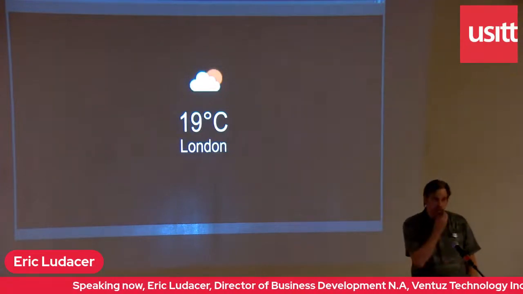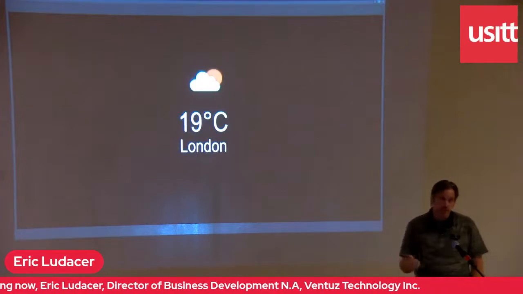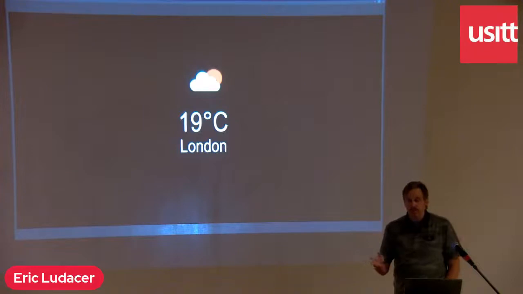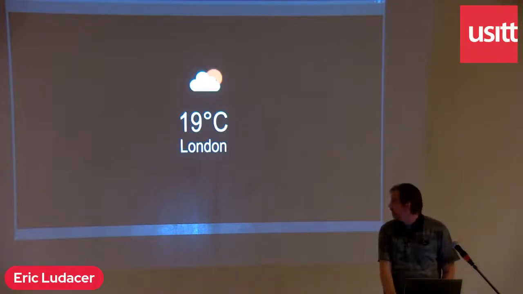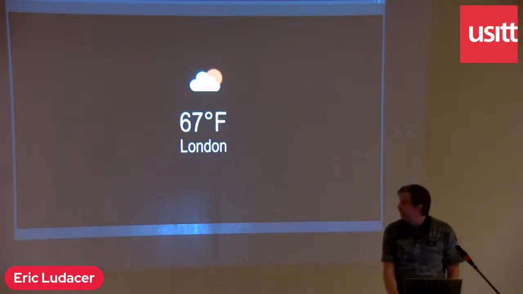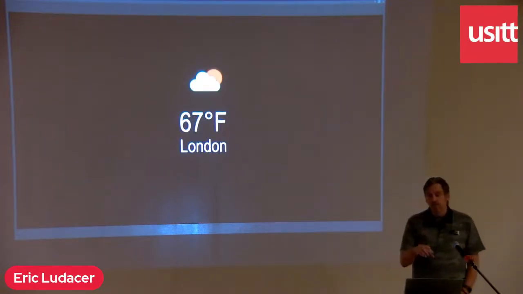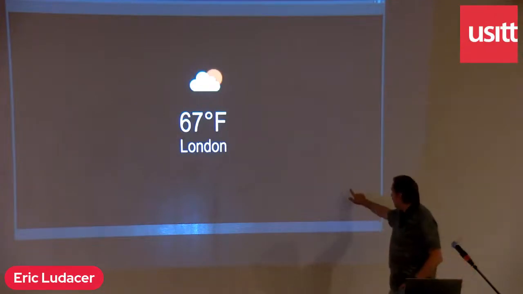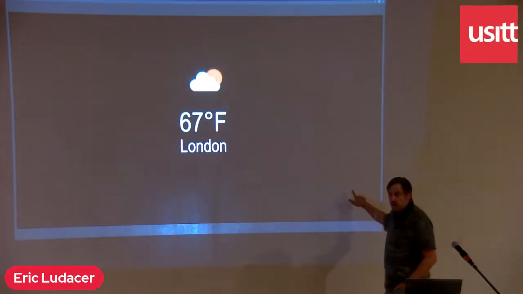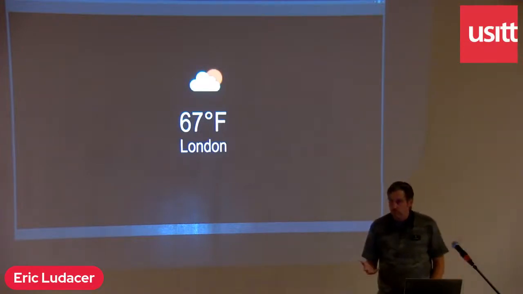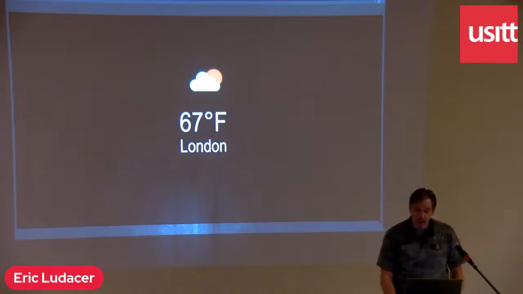I'm using JSON here to parse out. I only want to know what is the temperature, what is the city, and what icon is your weather app showing. And then of course, here we don't tend to use Celsius in the States, so I can easily switch that to Fahrenheit with just the touch of a button. Now, Ventuz could also make this scene so I could have buttons right here that would go through those cities. So if this was a touch screen, I could touch them, or if I had an air scan, as mentioned before, I could make my presentation also my interactive surface to be used to display however I want.